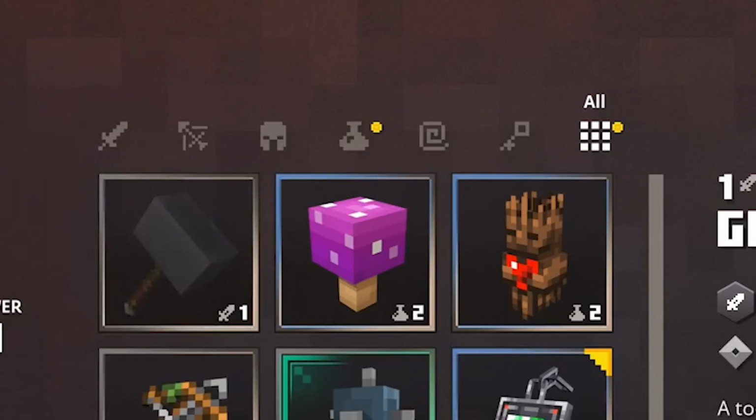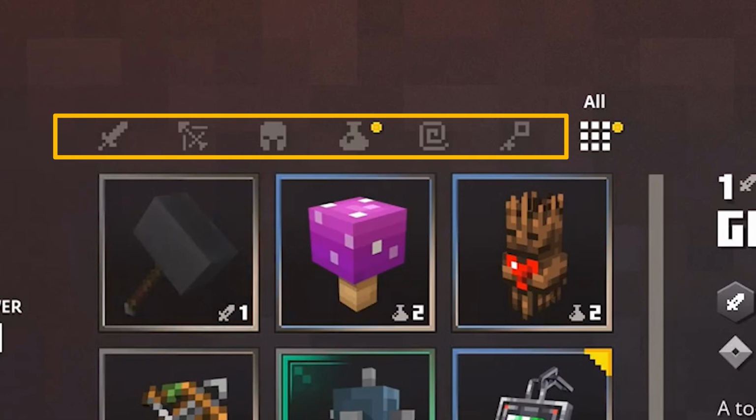Last, we have tabs at the top of the inventory screen just to filter what you want to look at. Left to right, you have melee weapons, ranged weapons, armor, artifacts, enchantments, and keys maybe? I mean, the icon is a key and there are secrets to find and locked doors to open, so maybe keys actually go into your inventory, I don't know.